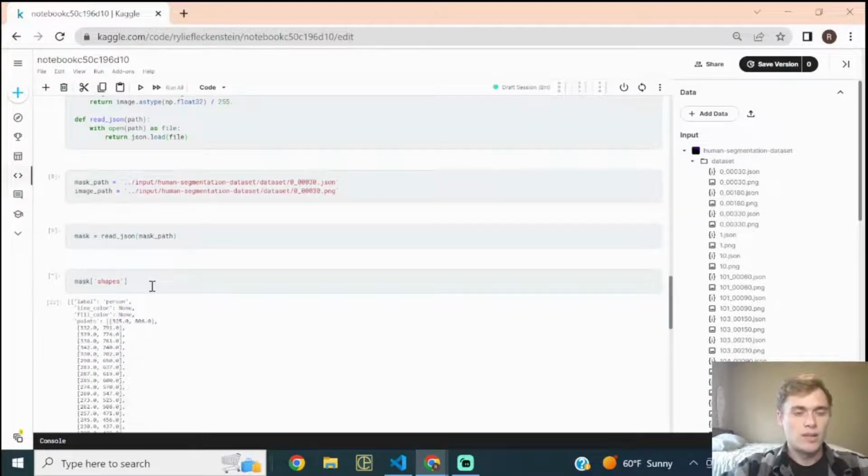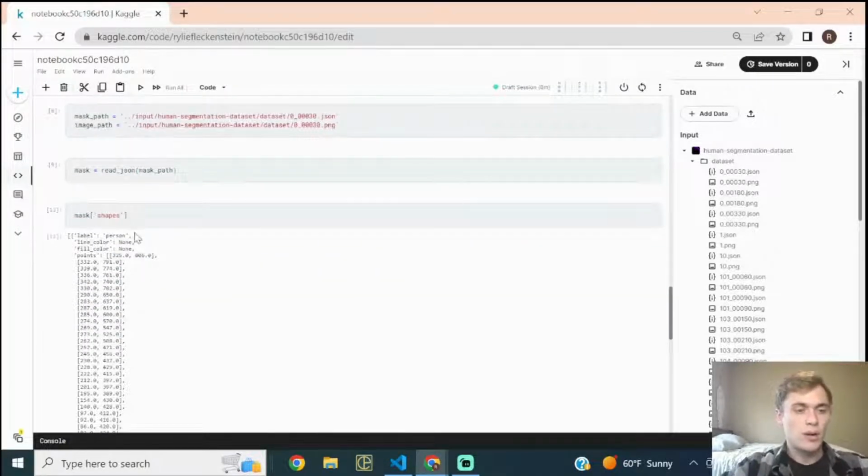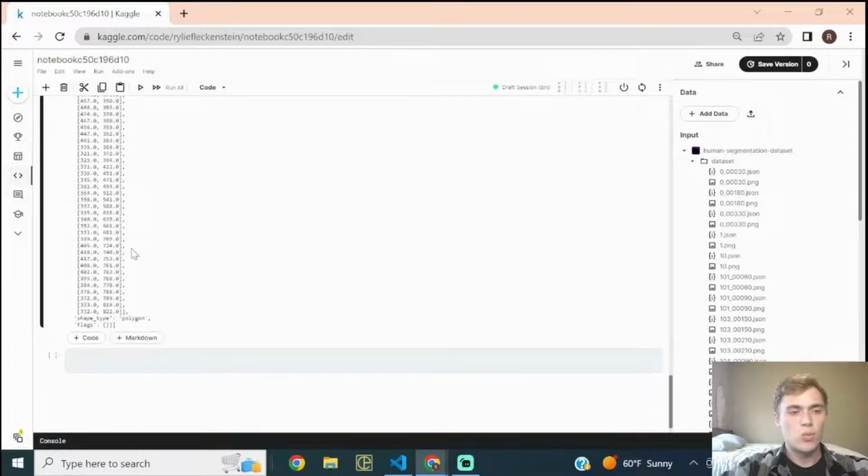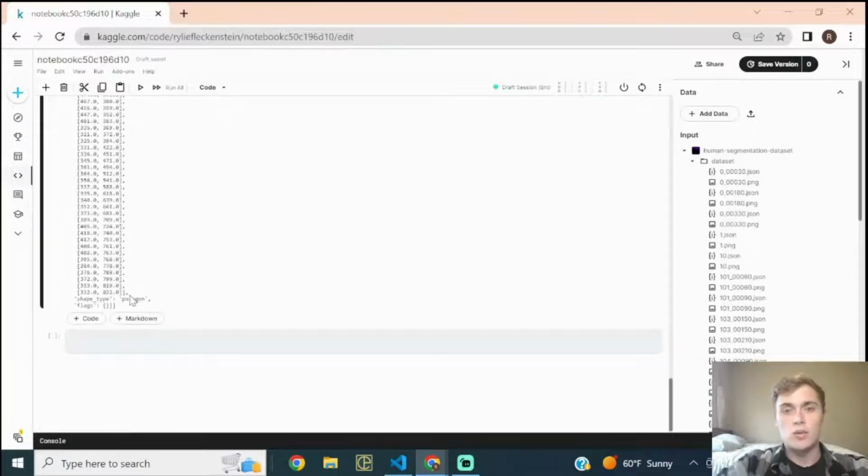And then let's take a look at the mask shapes. What this is telling me is that there's an array for this image, and at these particular points is where they say there's a human in the image, because this is a polygon.